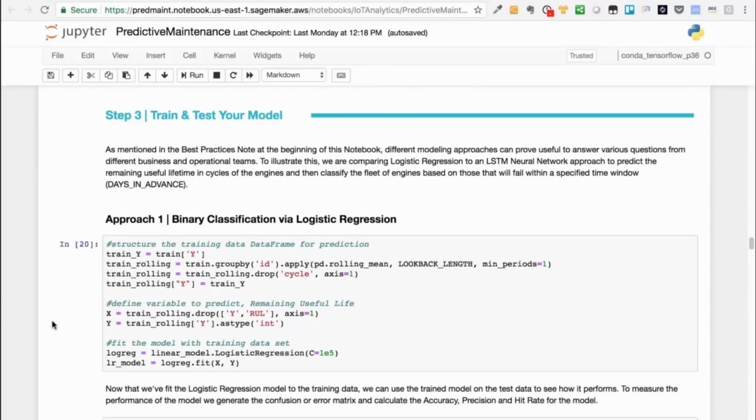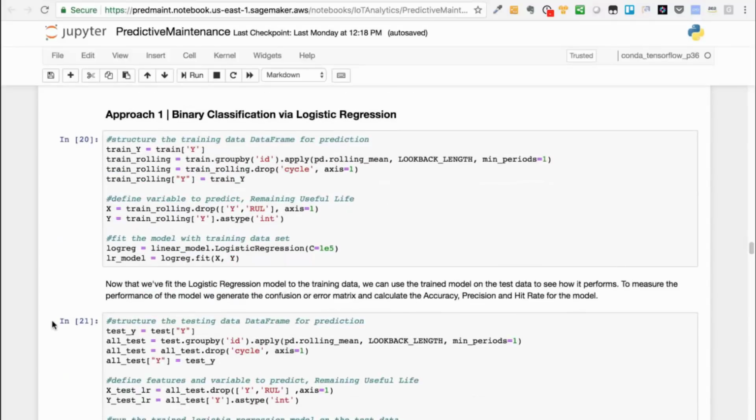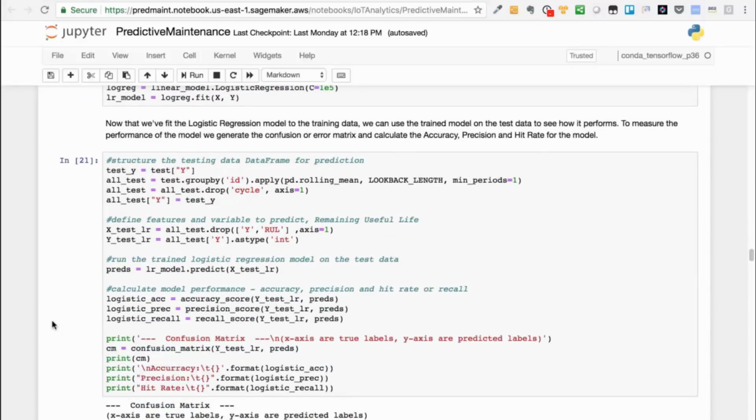Now, just before we step into this, these machine learning models, ultimately at the end of this, you want to have a true or false, a 1 or a 0. You want to say, I need to do predictive maintenance or I don't. This machine learning model needs to give you basically one of two answers. So it's called a binary classifier. We're going to do two models, one with logistic regression and one with an LSTM, which is a long short-term memory model.